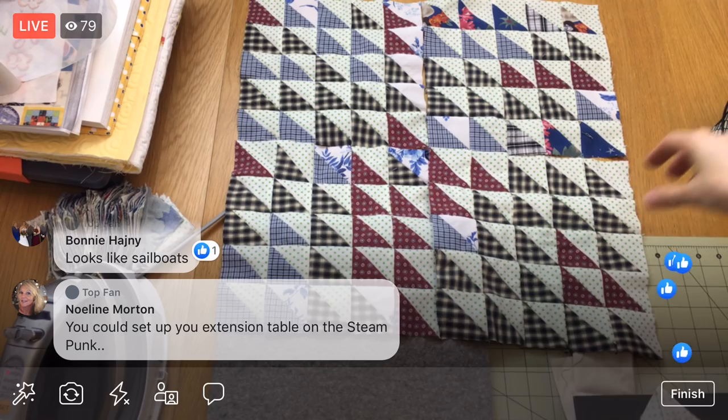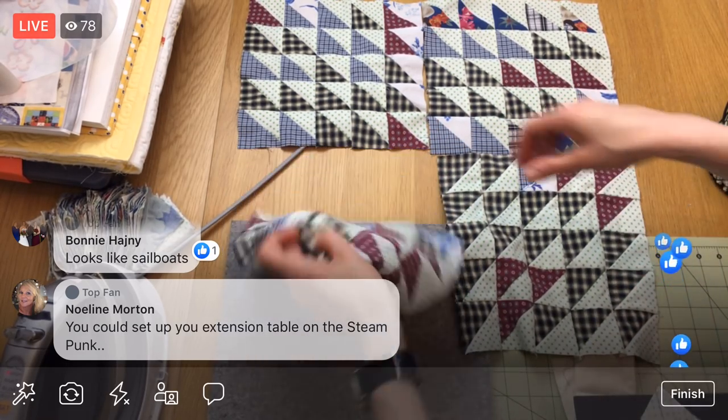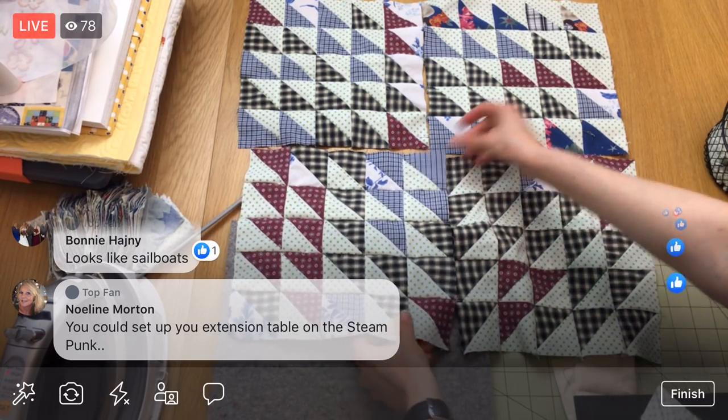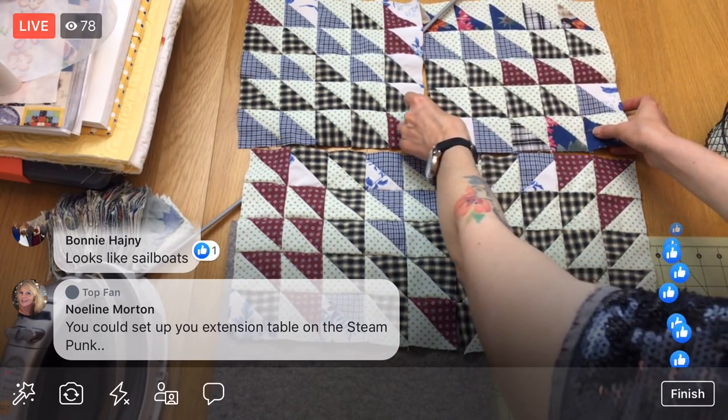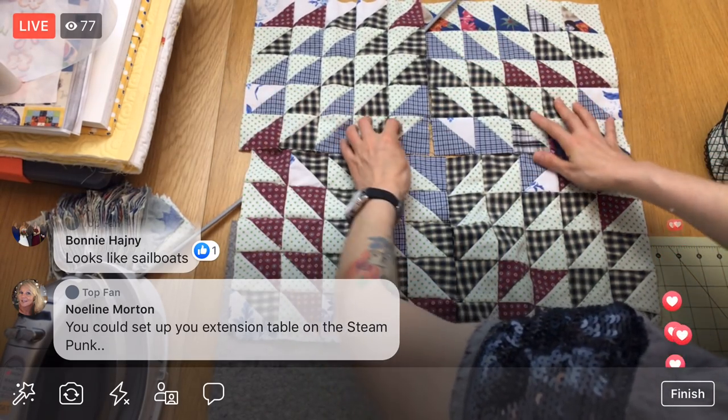But there we go. We could angle them differently. Like, what if all the darks are pointed towards the inside? I don't think I'll do this. I think I'll end up just having them all go in the same direction. But you know, there is opportunity.